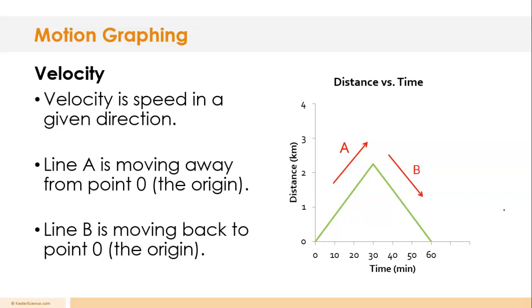Now, we don't know exactly what that motion looked like. It could have been a curvy line and then back, or they could have stopped on a dime and turned around. We don't really know. We just know that they moved to a distance of a little over 2 kilometers away, and then they went back. It looks like they went the same speed both directions, because the slope looks about the same.